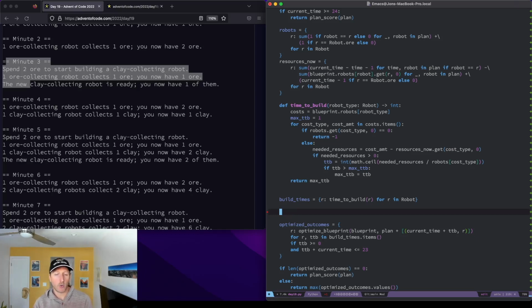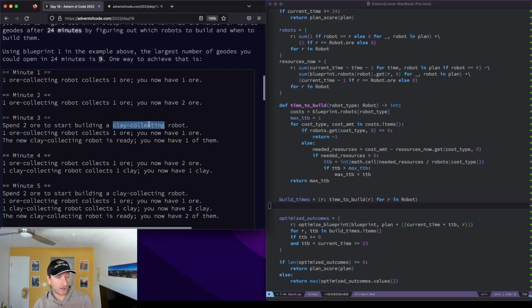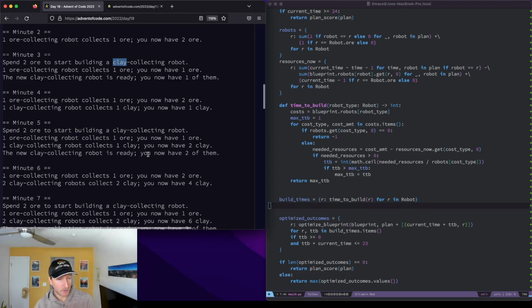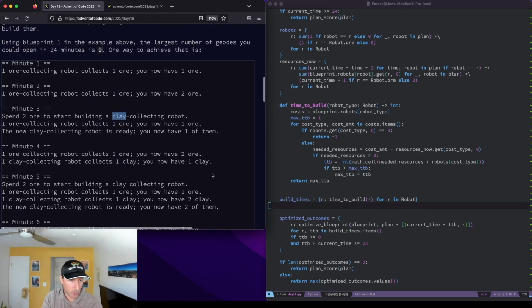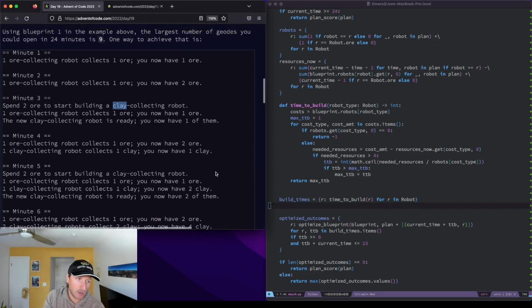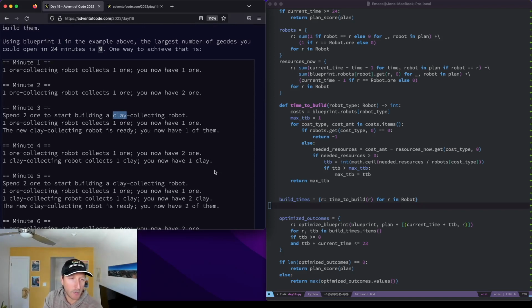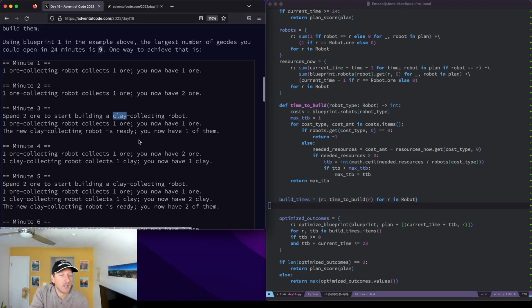But then we wouldn't want to do the same for ore, right? So what we're saying here is when we evaluate clay versus obsidian, creating clay then obsidian will always be better, because two clay collecting robots will create enough obsidian before one clay collecting robot will. However, if you did the same thing with ore versus clay, you might be like, oh, I want to do ore instead of clay. So you want to tilt towards how fast can we make the robot we need, which is the geode. So we want to have a score on like time to geode.